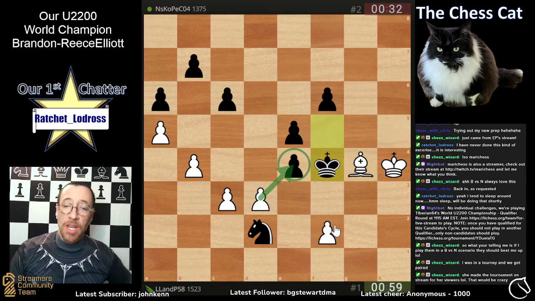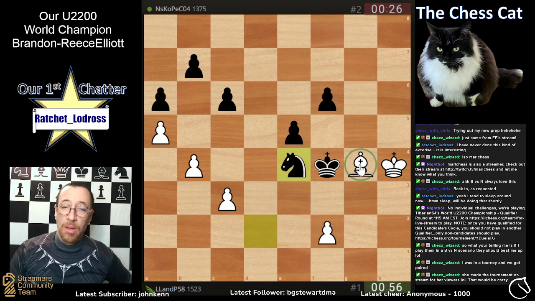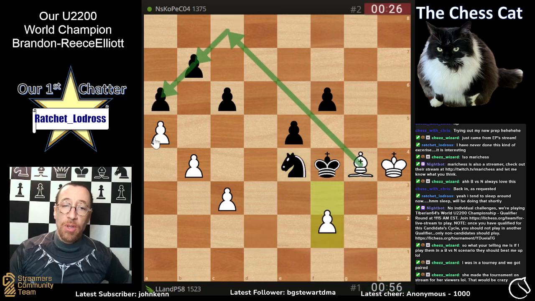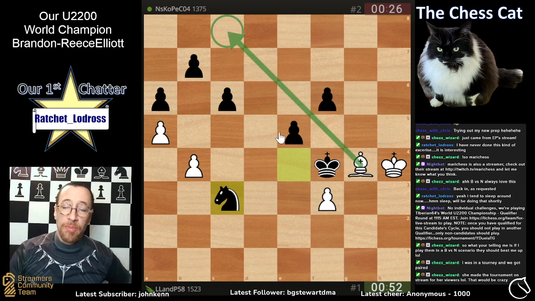Still pretty much have to take. Don't really have much of a choice. And when he takes back, he's going to get both of these under attack. But now you can attack. And if you get rid of these, errors. This is more important. This is just so much more important. Should have just went for that right away. Should have left that back. Went for this right away.